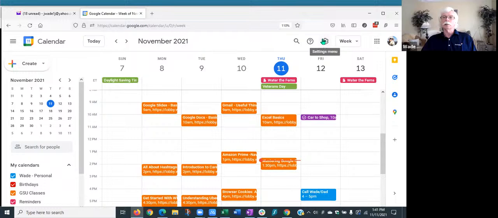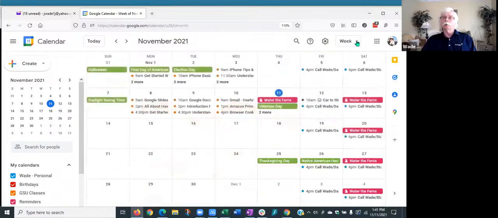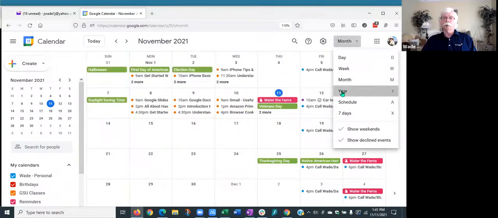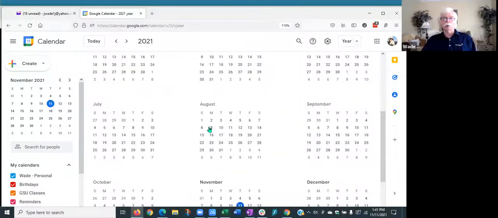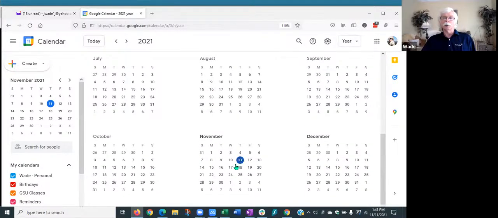This is the settings. We're not going to be going in here much, if any, today. In the intermediate class, we go into settings a good bit more, but that's what the settings are. This is where you can define how many days are showing up in your calendar. It defaults to a week on the browser, but you can change it down to a day. You can make it be a month. You can make it be a whole year, which doesn't do a whole lot for you other than giving you the equivalent of a wall calendar. But you can see the current date on there.